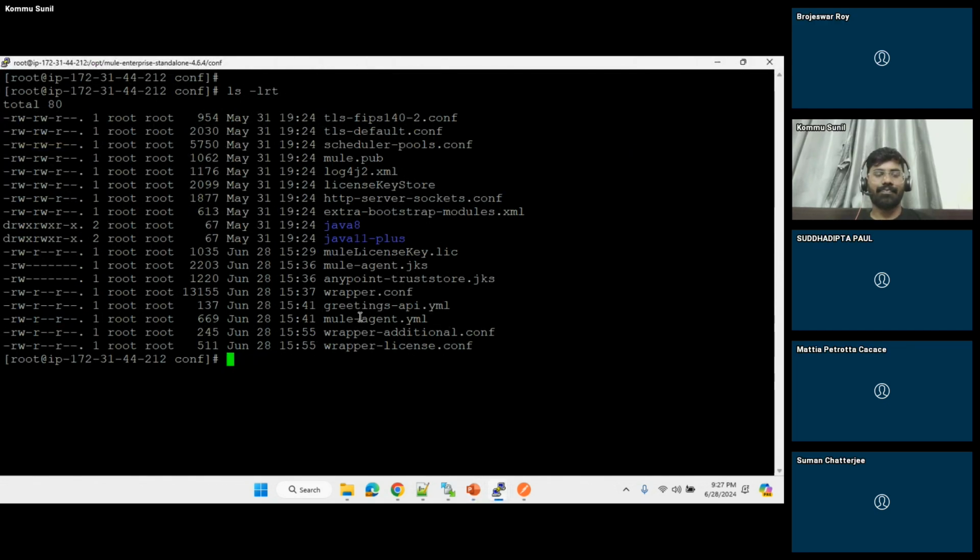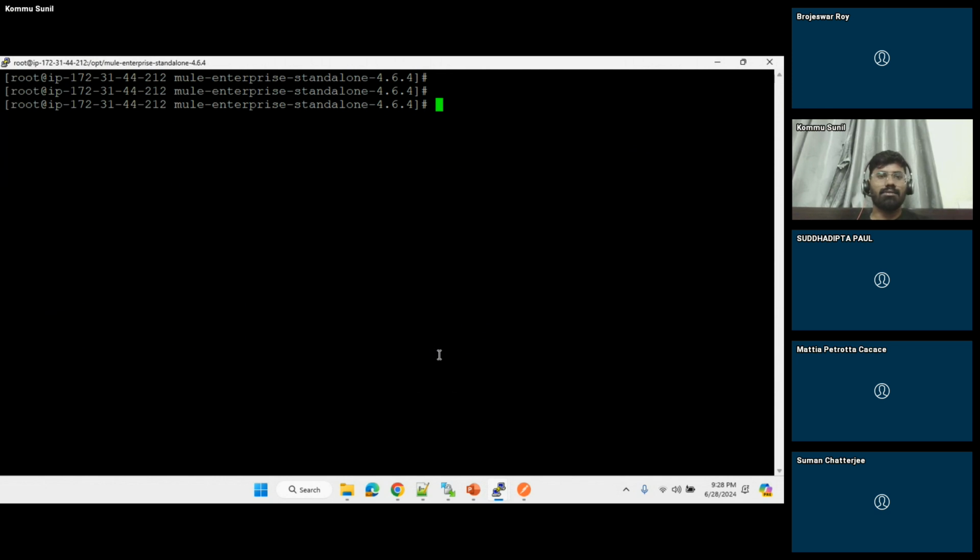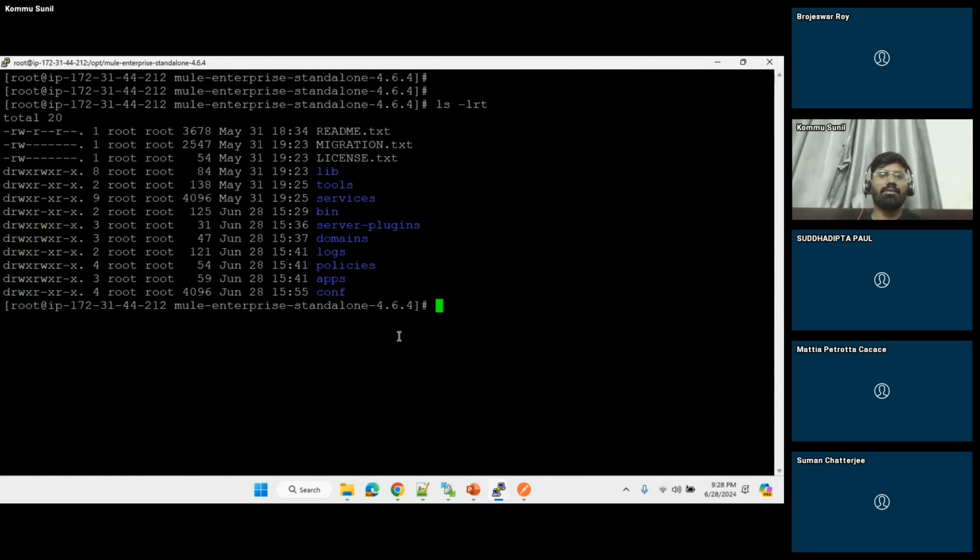An additional point, whatever Sunil has told, it will be very important to understand. Let's say you are entitled to 2 cores, 4 cores, and so on. Alongside, you have to understand how the site quorum and the sidecars work. Let's say you have an external load balancer like F5, and you have a multi-cluster, or a server group, no cluster, but still you need east-west traffic. For that, it is very important to consider how your quorum and sidecar memory consumption will be.